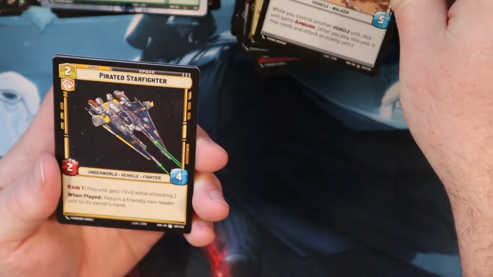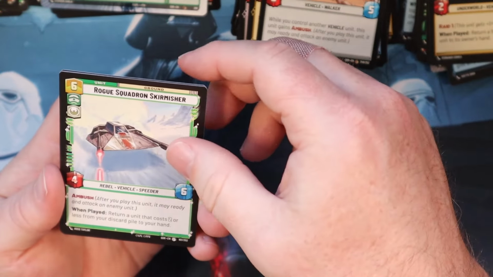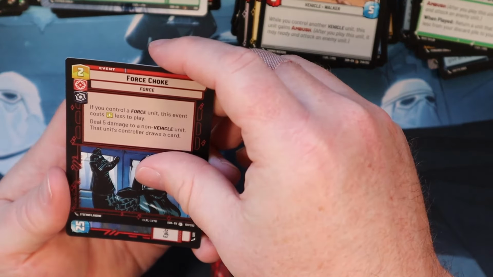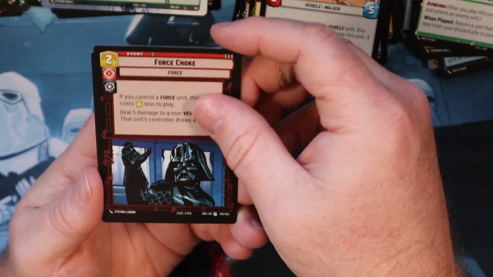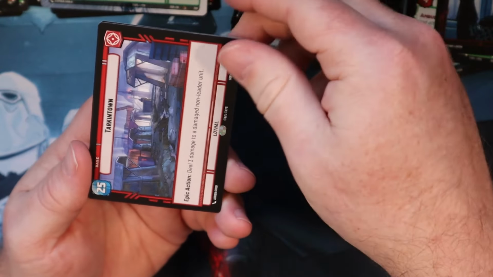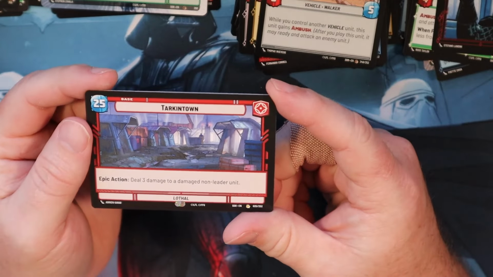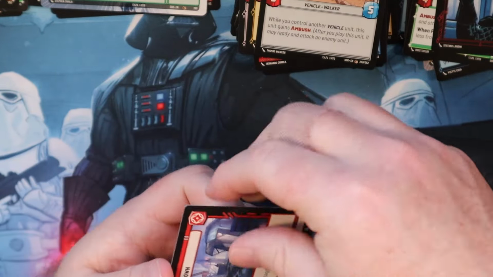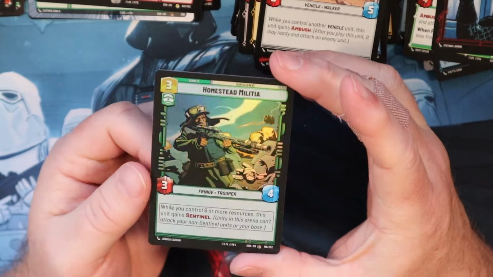Frontier AT-RT, now into our uncommons. Pirated Starfighter, that's pretty good. Rogue Squadron Skirmisher. Force Choke. Ooh, guys, we got a rare base as well in this one. We have Tarkin Town. Ooh, yes, as a rare base. It has an epic action as well. Deal 3 damage to a non-leader unit. There we go, baby. And then for our foil, we have Homestead Militia.